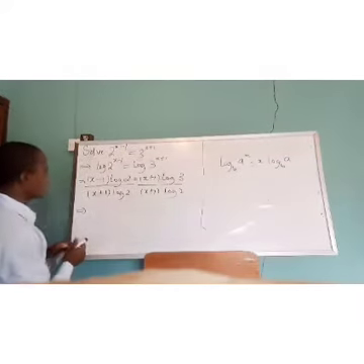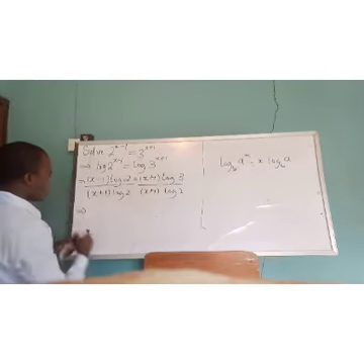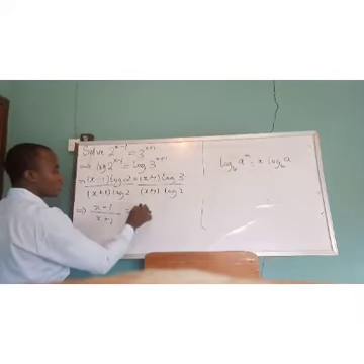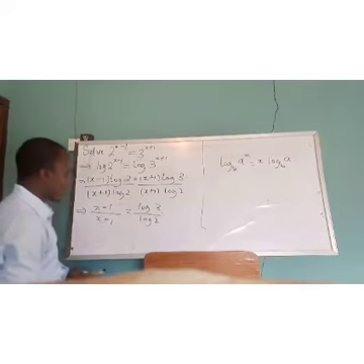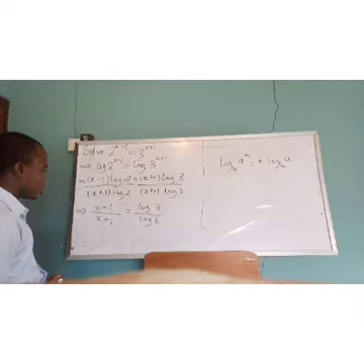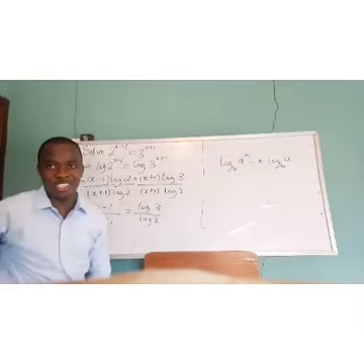So now from here, you see that this we cancel this and this we cancel this. The result will be (x minus 1) over (x plus 1) equals log 3 over log 2. Are you getting it? Now you can see we have separate families: the family of x and the family of log. Are you getting it?